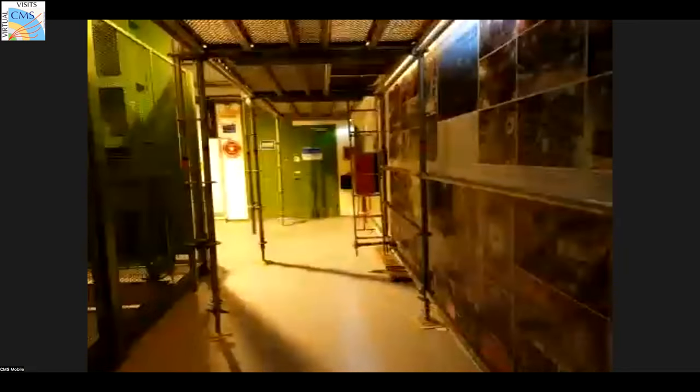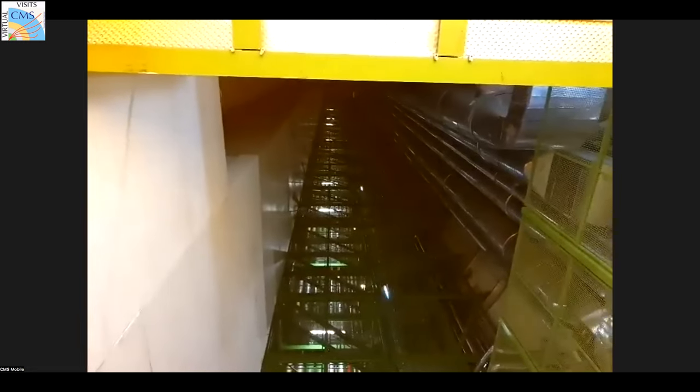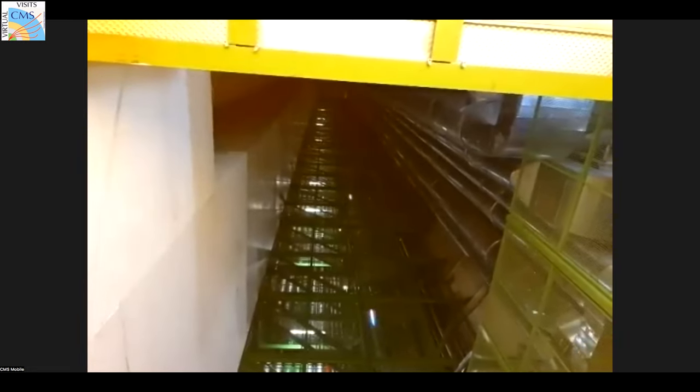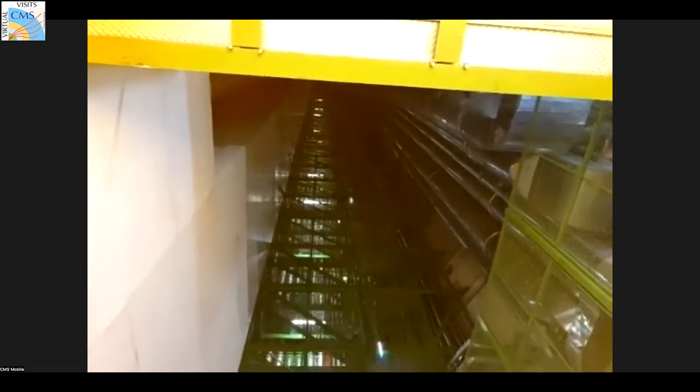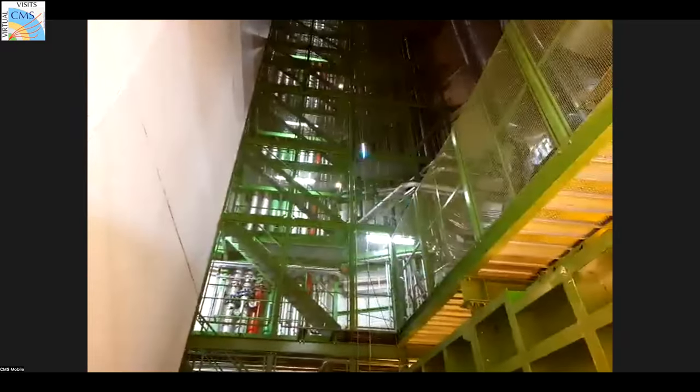Immediately when you enter, to the left, you can almost see the top where the light came from, 90 meters above. It may be a little dark right now because it's almost evening time here, but we came all the way from the top, 90 meters above, and now we're on level minus 2, but not at the bottom floor. There's another one right below and behind the metal door. I'm not sure if you can see it from the camera, but right behind it is the CMS detector. You can also see a cool light effect going up to the surface. It's a nice light effect that they have.